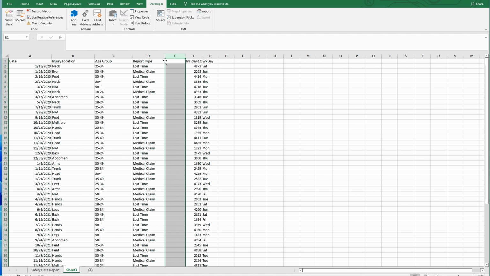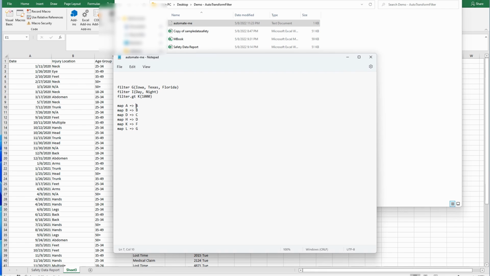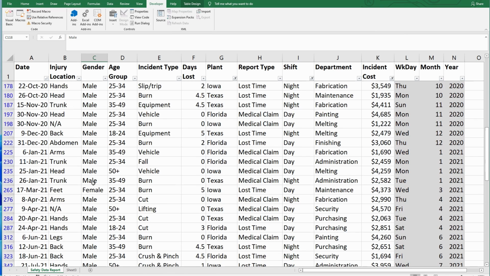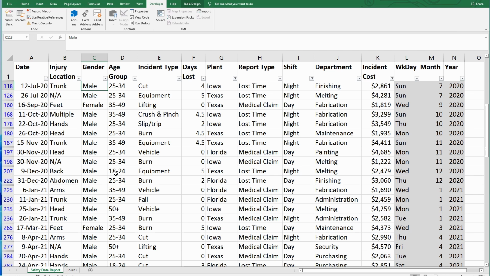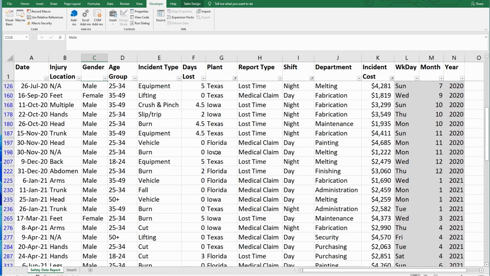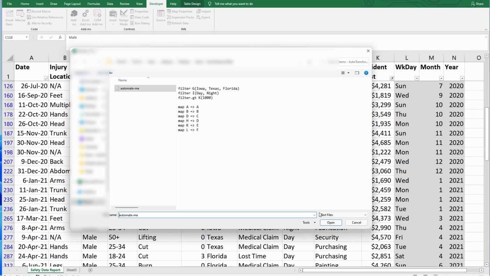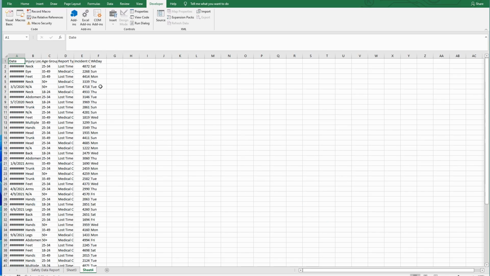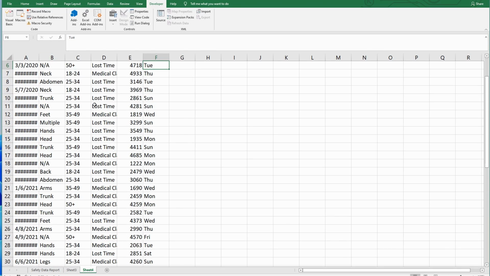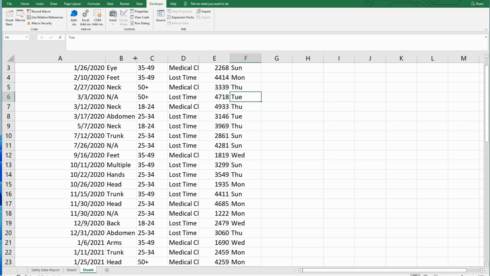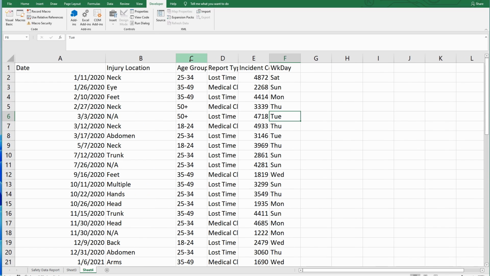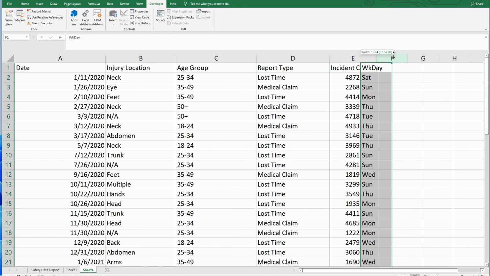It looks like I skipped column E, so let me fix this. I'm placing it at A, B, C, D, E, and then F here. Save that again, go back to my spreadsheet, and you'll notice that it will only export to the new spreadsheet anything that is visible. Rows that are hidden will not be exported to the new sheet. I'll run that, select my rule set again, and finally run. And we see everything is nice and tight and packed together. Here's the date, here's the location of the injury, as well as all that other information.